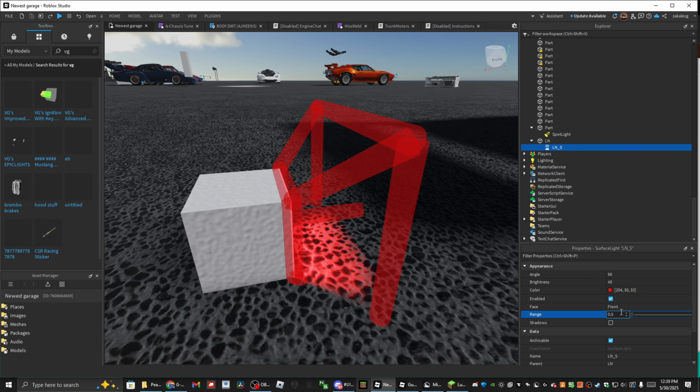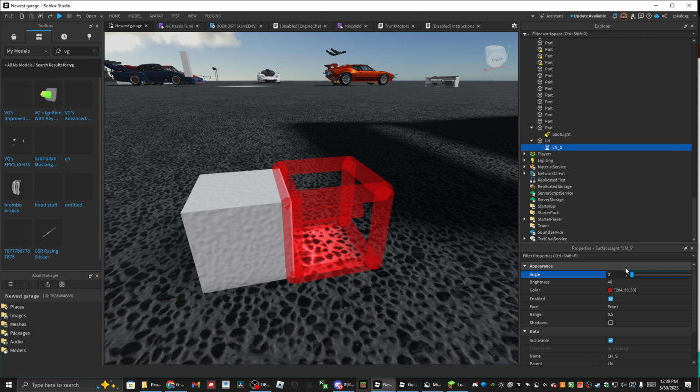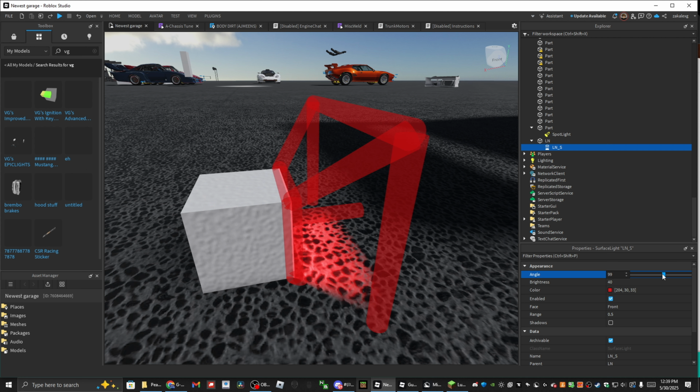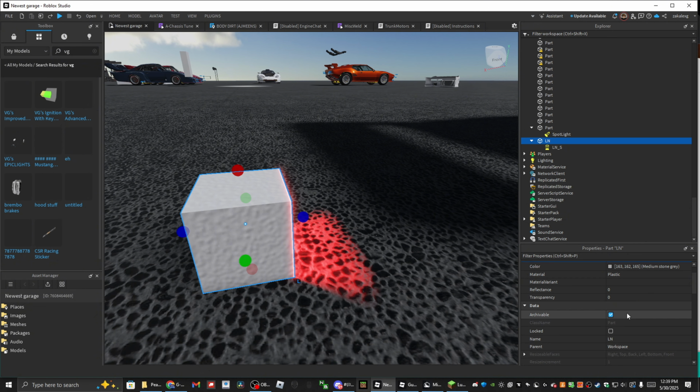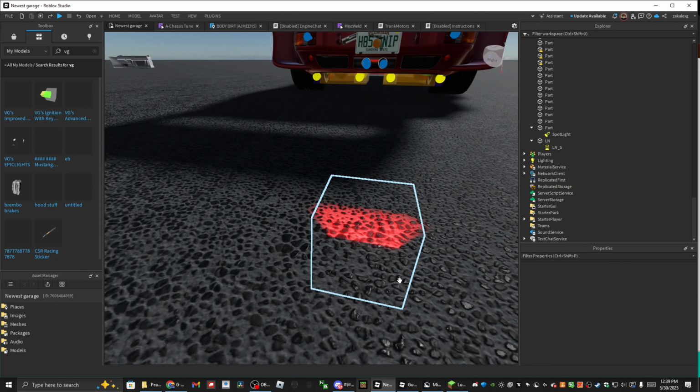You sometimes want a shorter range, sometimes you want a longer range. You'll understand eventually. You can also mess with angle too. This will come later. For now, just leave it at 90. Make sure shadows is clicked off. You don't want shadows on. It'll cause lag and it'll look really bad. Leave it off. Next, we're just going to make our part here invisible, but there'll still be light.